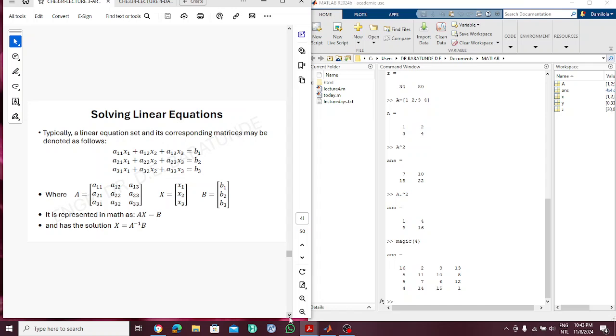The equation on the screen is the typical way of representing a linear set of equations, simultaneous equations. To solve this problem using the matrix approach, according to some of the mathematical courses that you have done before, you will need to create a coefficient matrix. We have named our coefficient matrix as capital letter A, and the elements are as seen on the screen.